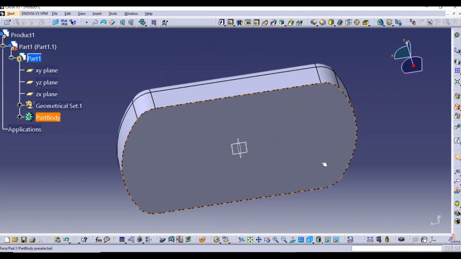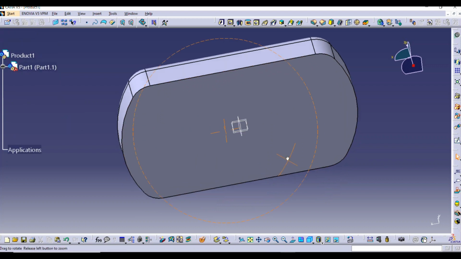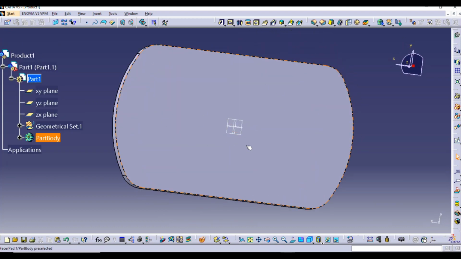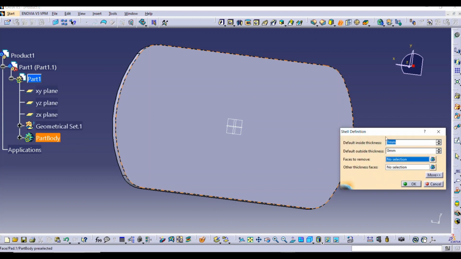Okay, now the important part is I have to remove material and make it completely hollow, right? But it is seen as a complete solid. So what I need to do here is use this shell command. Just have a look. Click on the shell, select it first. Now they are asking about the inside thickness. So firstly I am going to give the thickness first, and they are asking about the faces to remove. So which faces do I have to remove?